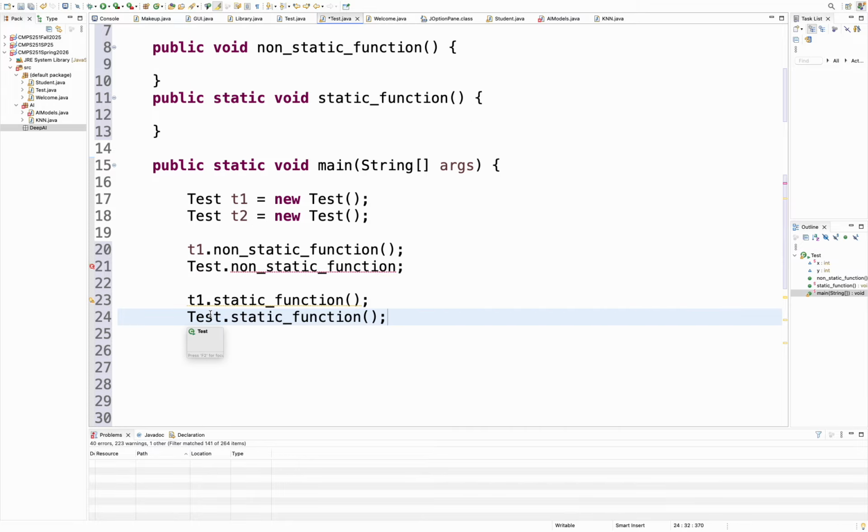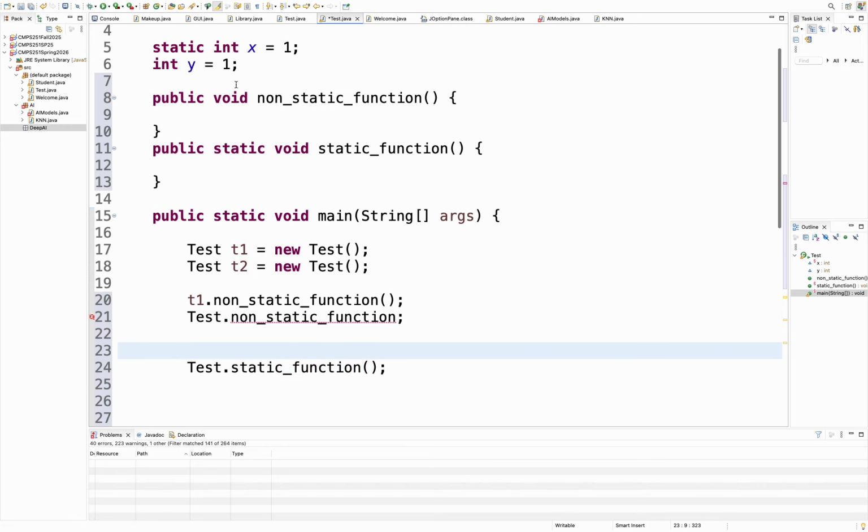You can see here, maybe it's not visible, but I got a yellow underline, which means a warning. You can run it, it's valid, but honestly it doesn't make sense. From a coding perspective, if you run a static method, you don't need an instance, because that method belongs to that concept, like the student concept or a mathematical concept and so on. So you don't need it. This is actually a weird part.